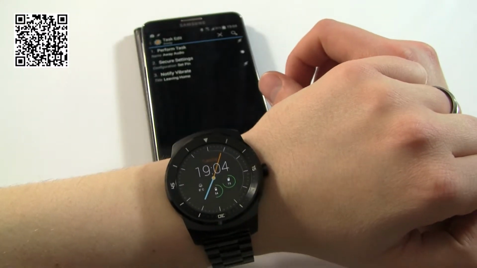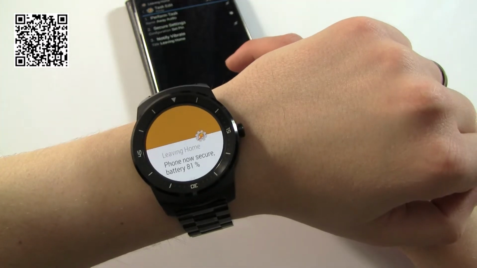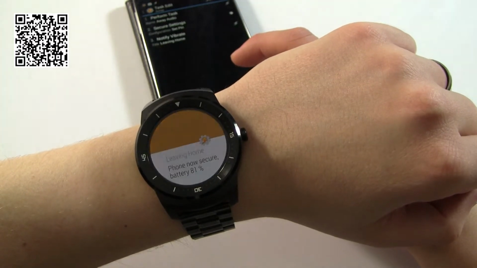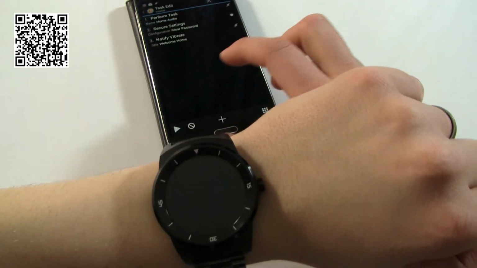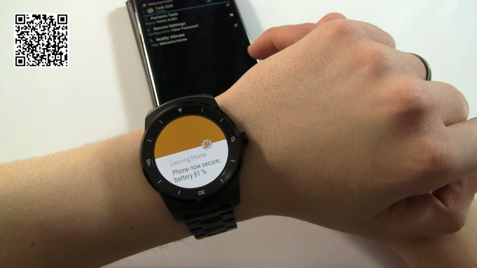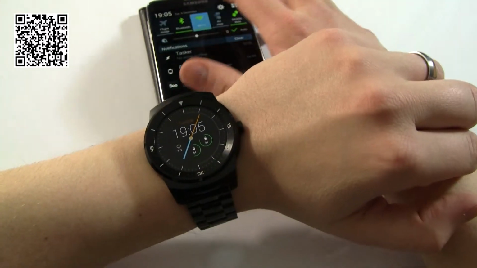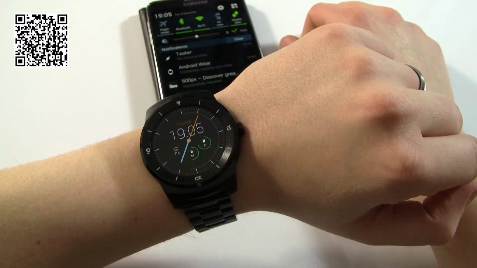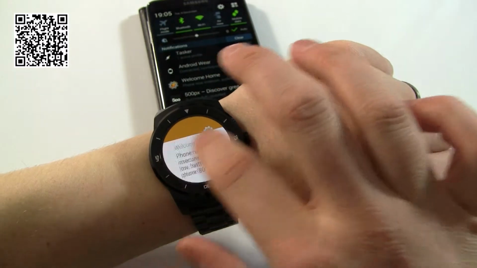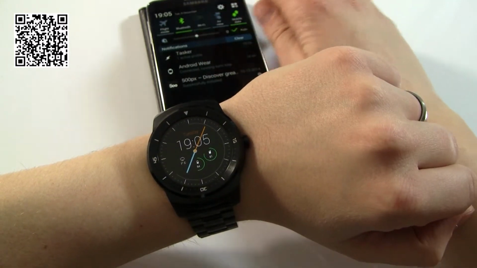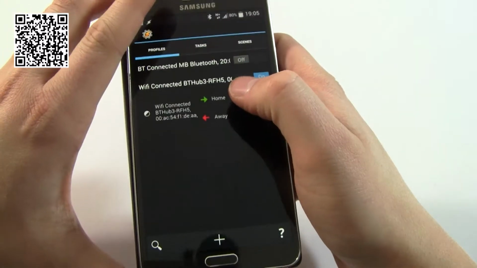And of course we can test these anytime using the little play button down here in Tasker. So here's our away one, perfect, with a nice little note. And we'll try the same for our home. So we can test this properly, and so just make sure there's no cards. I'm going to hit Wi-Fi on, it's going to fire up. There's our card. Now if I turn Wi-Fi off, here's our other card.